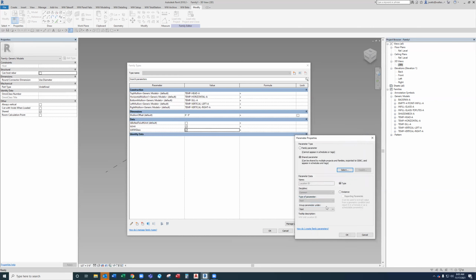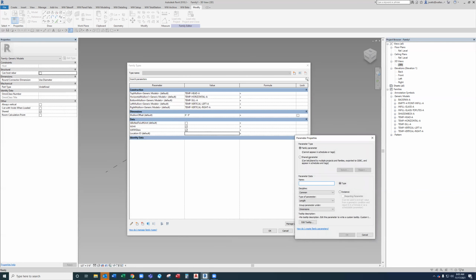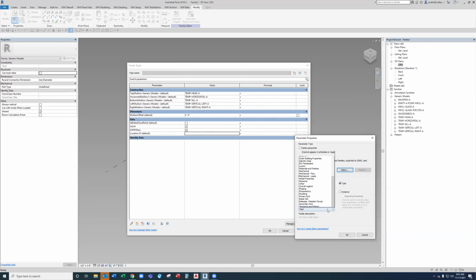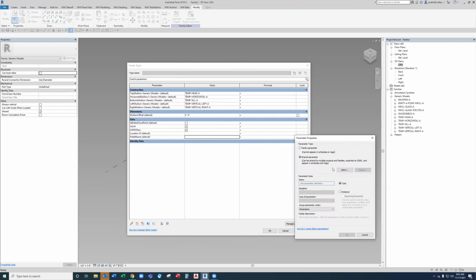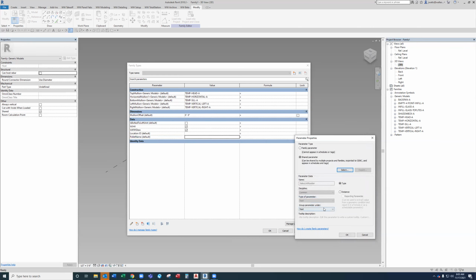Location ID, put that under data, make that an instance. It really helps if you just type into these windows when you're looking for these. Saves you a lot of time. Sales unit number, data.